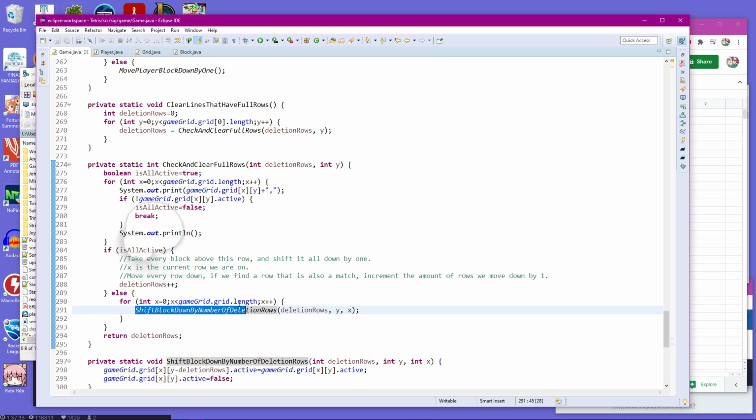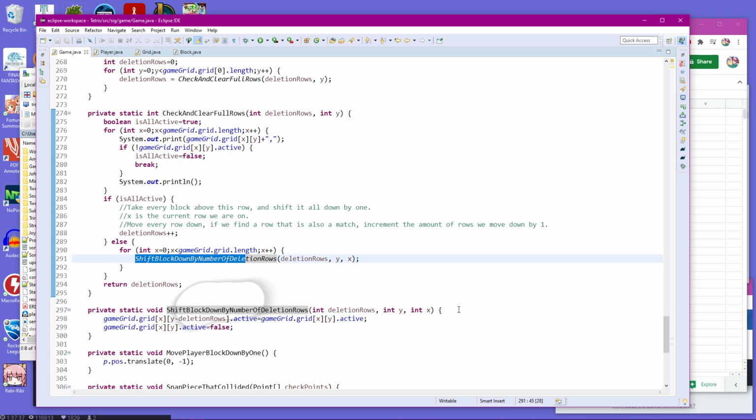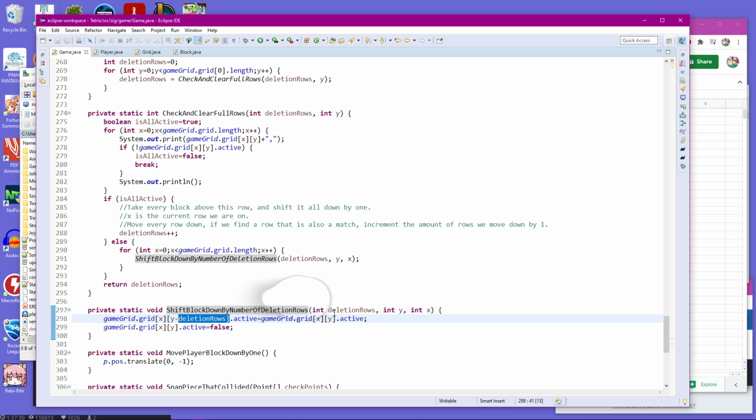We shouldn't be shifting down, because the number of deletion rows should be 0, right? And my deletion rows will still equal the same value, so just setting it to itself. Oh, wait. Setting it to itself. Aha.